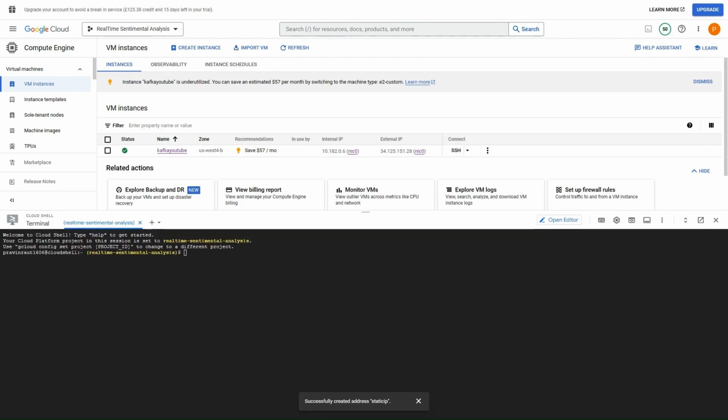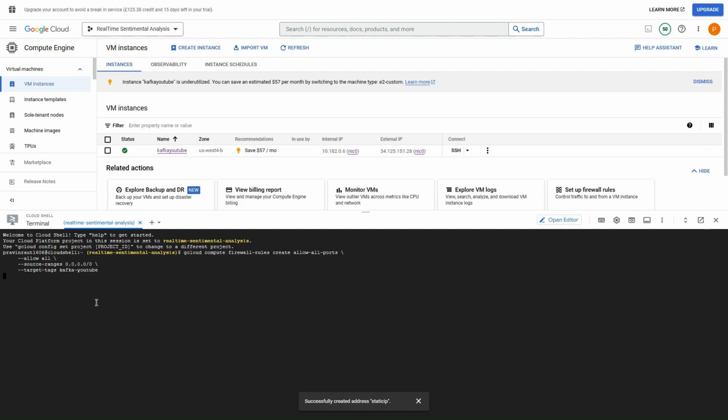Now that our cloud instance is running, let me execute the command. So the command is like this. We are using gcloud compute firewall rules and we are allowing the ports. Right now we are allowing all the ports because at this moment we are not sure which ports we will be using, because we would be creating multiple broker instances and giving different port numbers. Also, we are not sure from where we would be connecting to this Kafka server: Databricks, Google Cloud, or Google Colab. So we can connect from multiple sources. So I'm allowing everything, but this is not recommended in production or a real environment.